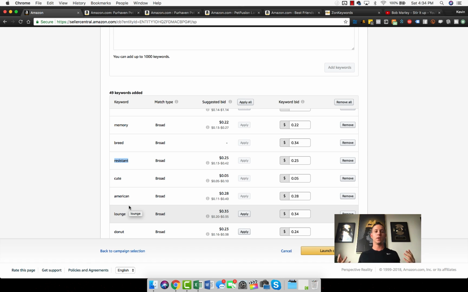And the cool part also is you're going to start to index for the actual customer search term, whatever they typed in, all of those words as well. So you get free organic index where you start to rank higher organically for free, and you also get extremely low cost sales, which help your sales velocity and obviously your profit margins in the end.